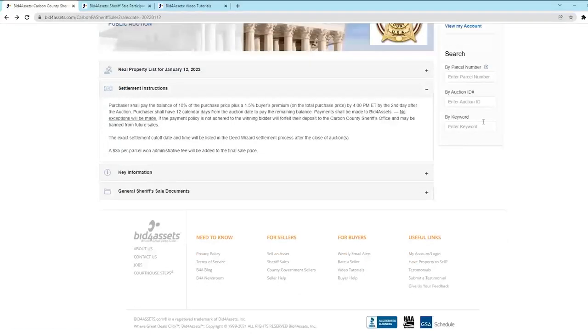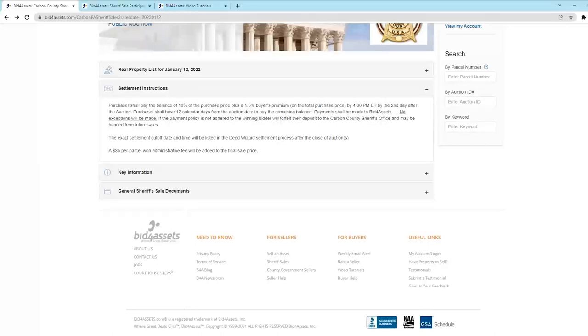We strongly encourage you to familiarize yourself with the settlement terms, as you must have the funds available to meet the payment timelines outlined in them, or you will be placed in default and forfeit your deposit. When every auction available in the sale closes, you will be notified whether you have won any of the auctions where you placed a bid. If you don't win any auctions, then no action is required on your part unless, as I've mentioned before, you want to roll over your deposit to Carbon County's next sheriff sale. You can do that once again from your Bid for Assets account by visiting the My Bid Deposits section.